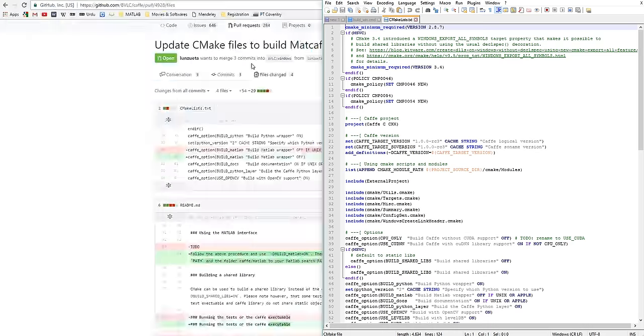So let me close these files, and then we need to go to the Matlab CMake, the CMakeLists.txt. This is a comment, so we don't need to, but anyway, I've changed it.